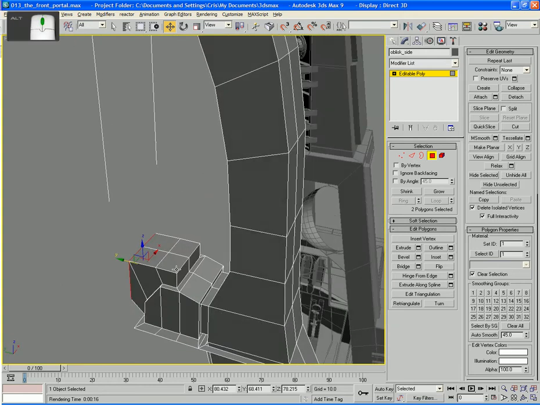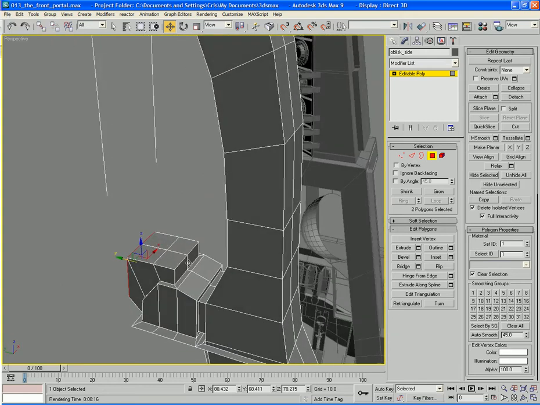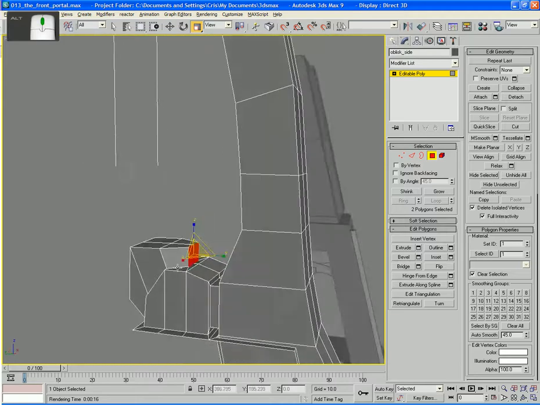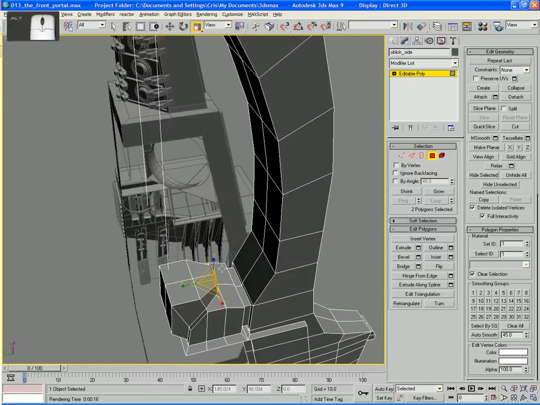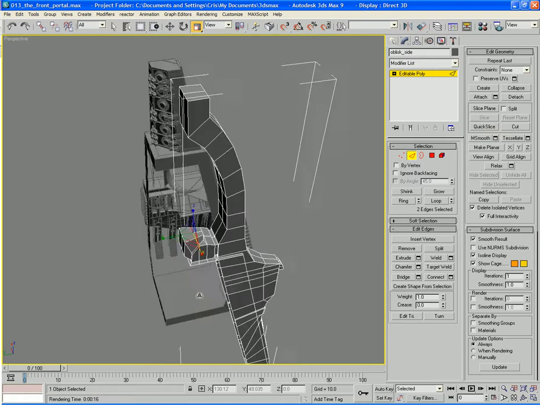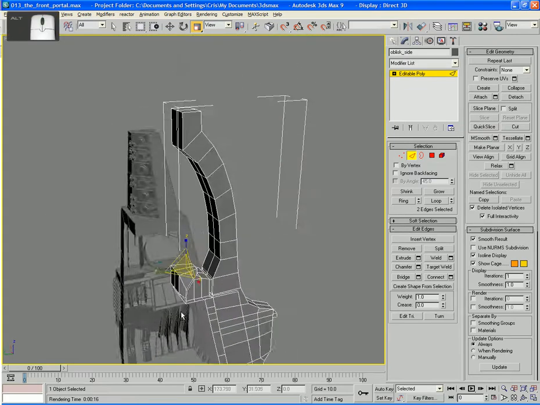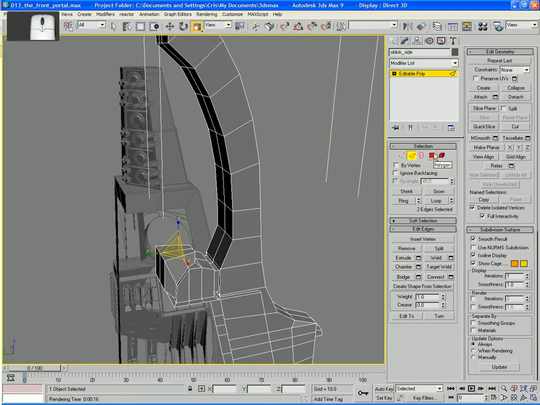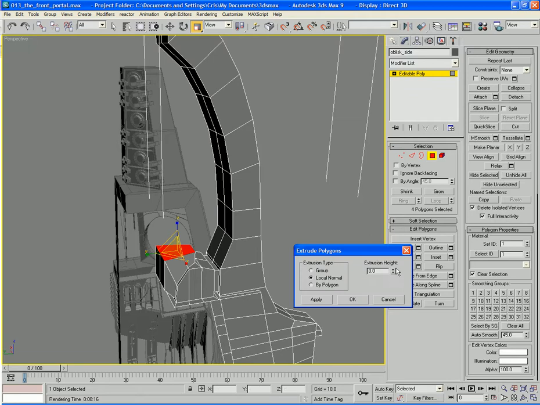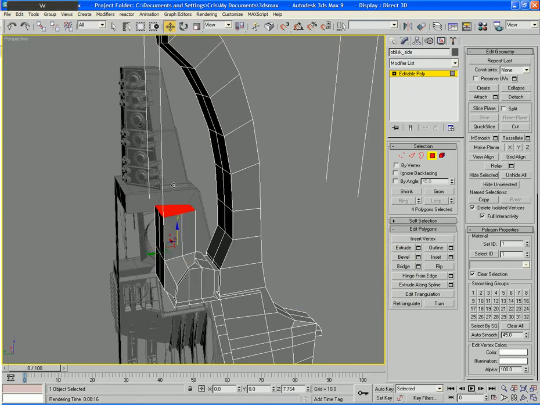Okay, now I'm going to take these two and just bring them in like that. Okay, and if I just take these edges here and here, just line those up as well. And what I'm going to do now is just slowly bring these up in an extrude like so.